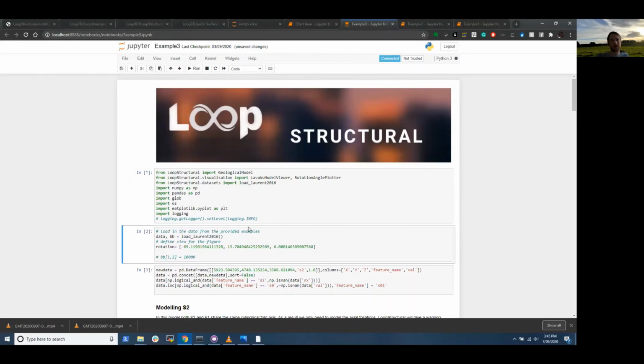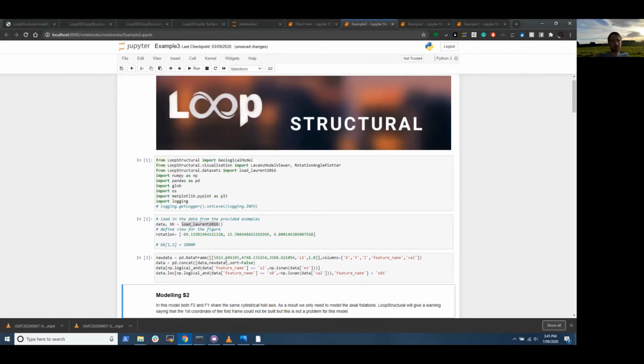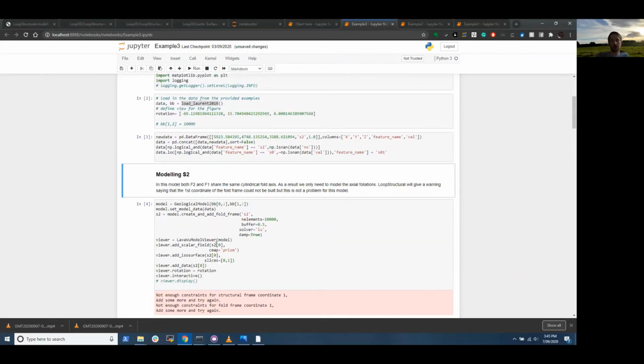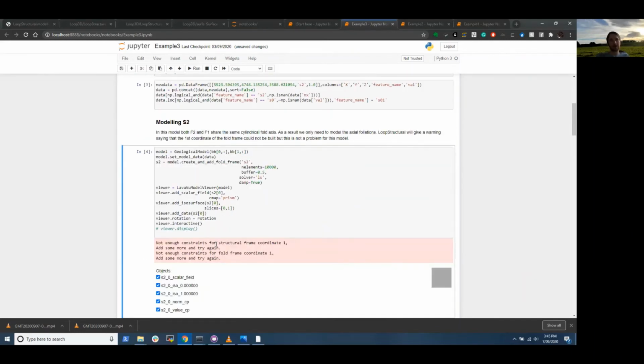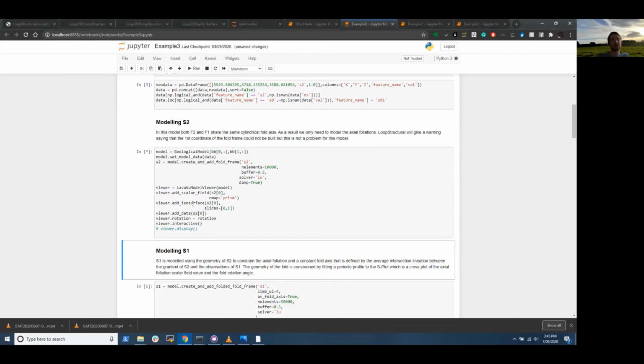We'll import the observations, define a data and a bounding box, and I just do a little bit of pre-processing of the data here. But to start off with, we'll model the fold frame for the most recent foliation. So this should be reasonably smooth. So we don't use any fold constraints for this. We just run it using normal interpolation.